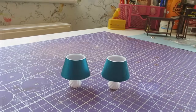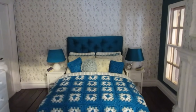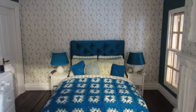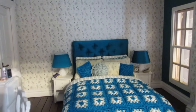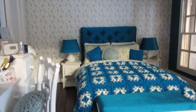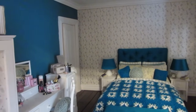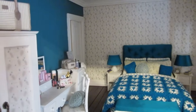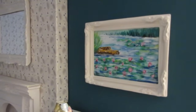So let's go and put them into place. And there they are in place. And they look so much better with those coloured shades. It really makes them stand out against that back wall. But obviously got lots more things to go even on the bedside cabinet, so I'd like to do a little glass of water and then perhaps some bits and pieces underneath as well, where we've got that shelf at the bottom there. But what I want to do now is actually put up the paintings that Matt did for me, the little set of 3 water lily paintings to match this larger painting that he did over here, which I absolutely love. So let's do that next.